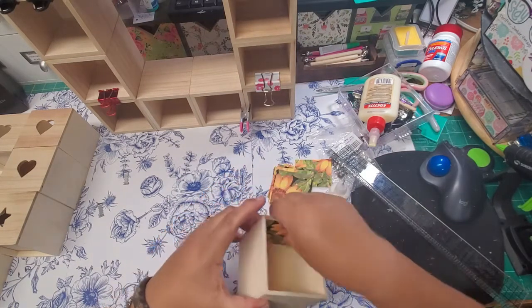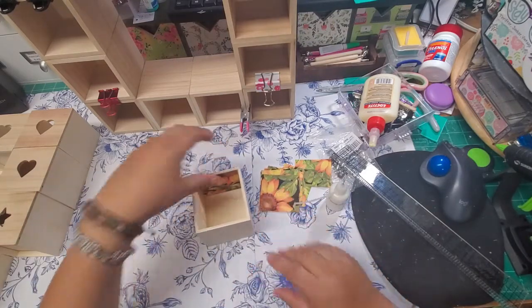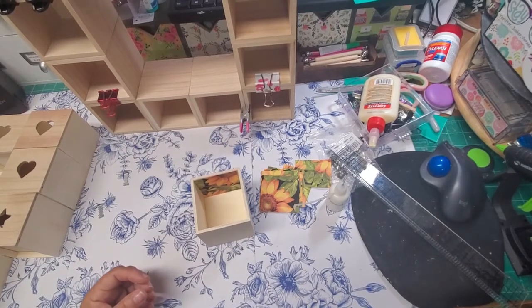So I'll go ahead and do 12 drawers with the paper that I cut already. So I'll be right back.